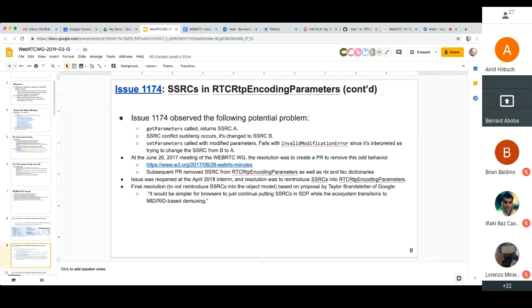And it also must be able to support the RID extension, because otherwise there's no way for us to send the RIDs. So if that is not negotiated, then simulcast will be dropped. And by dropped, I mean only the first layer, and this is where priority comes in again, is going to be sent.